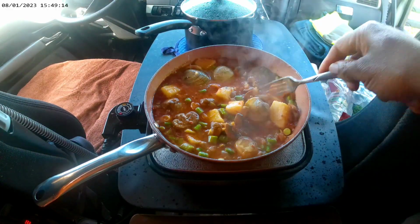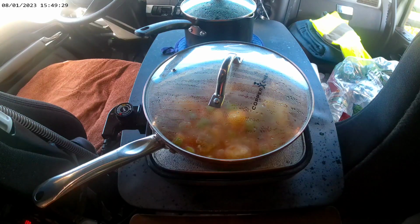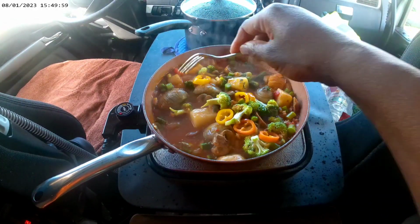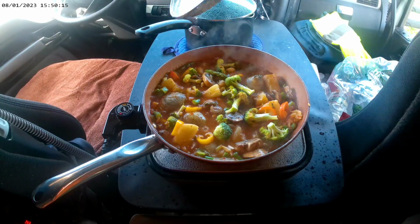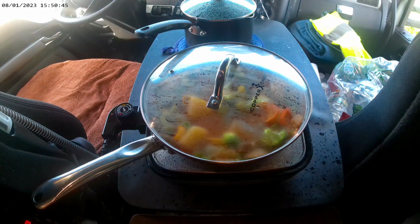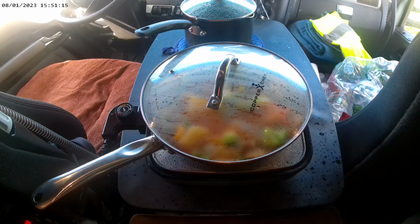You check again, you stir. When you see your clams starting to finally open up, that's when you put the rest of your vegetables in. And after you put your vegetables in and stir a little bit, then you're gonna wanna put your shrimp in. Shrimp is the last thing to go on, because you know shrimp gonna take two to three minutes to cook.